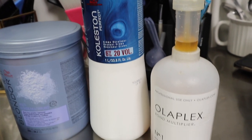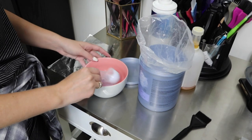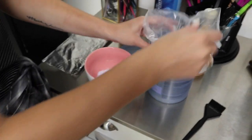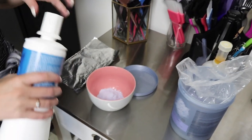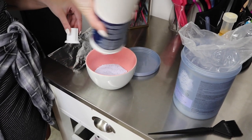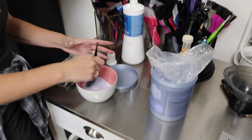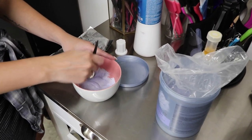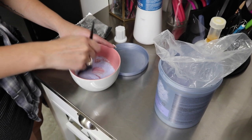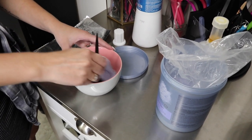All right, so I'm gonna mix up her lightener and I'm gonna start with just 20 volume. So I'm gonna do just like a little bit less than a full scoop here. And I'm gonna start with 20 volume and then we'll slowly increase up to 25 as we get to the front. But because I'm doing a full, I wanna make sure that I'm not over processing that underneath hair. She's not super dark, so we don't need to go anything higher than 20 volume. And I'll also add in a little bit of Olaplex, just because we are doing a full and you guys know me, I love my Olaplex.